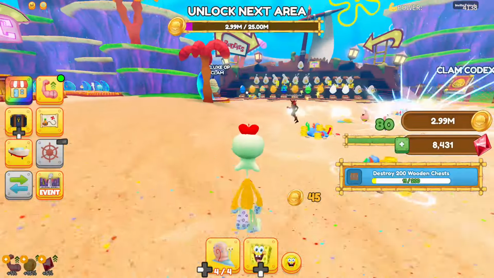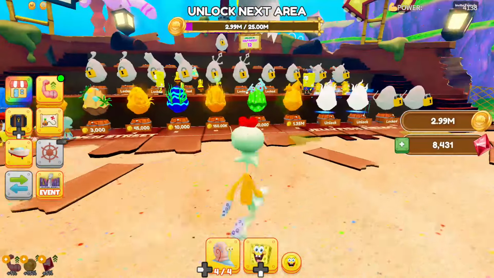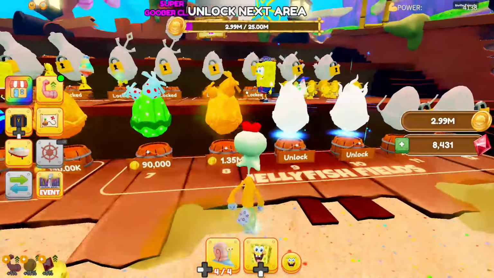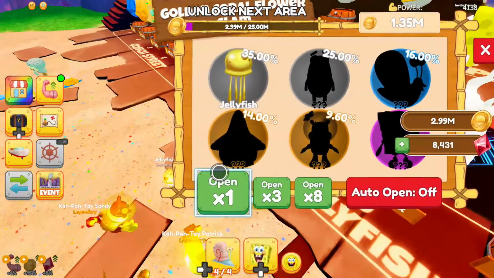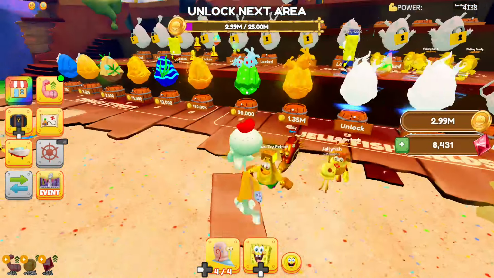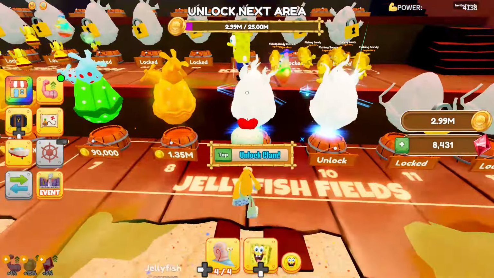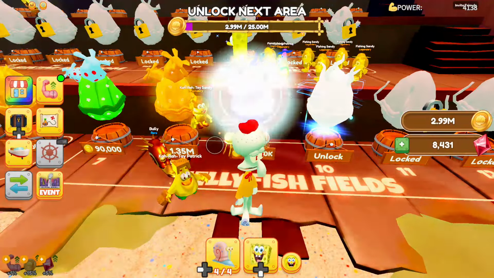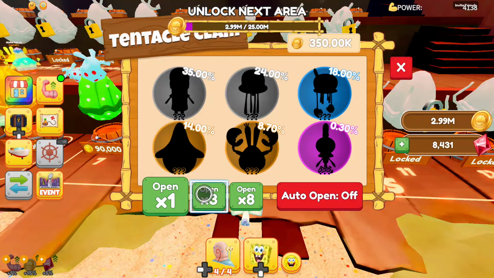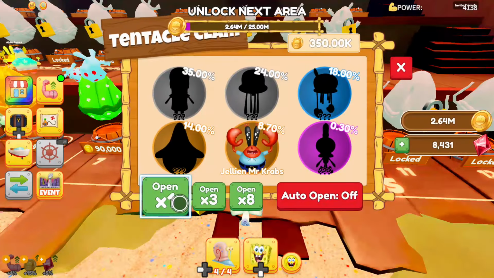Right, let's have a look, let's see what we can get. So, cool. Let's have a look. Whoa. Should we unlock one of these ones? How much are they going to be? 350k. Let's go. It's Mr. Krabs! Yeah!